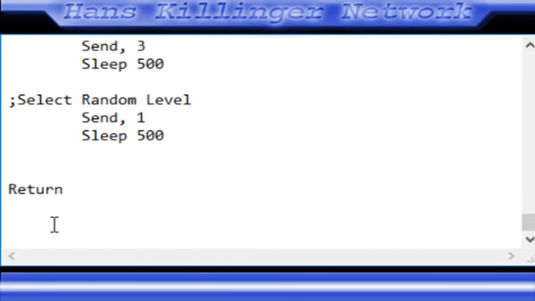Step 2 is going to be the actual loop. Now, what we're going to want to do in this loop is hit the A button to confirm the match start when the danger modifier message pops up.